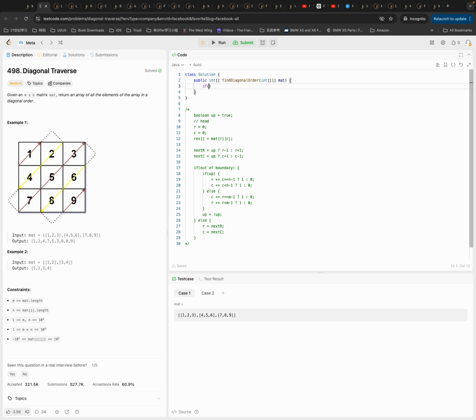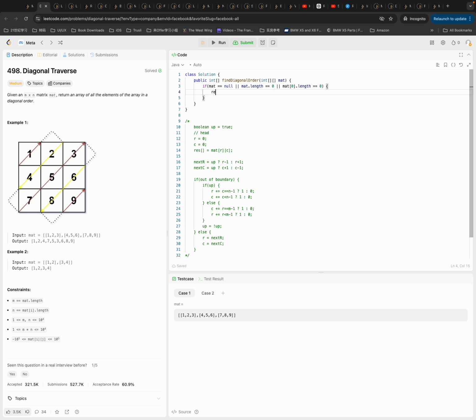First, let's do some sanity check. If mat is null or mat.length equals 0, we'll return a new integer array with nothing in it.